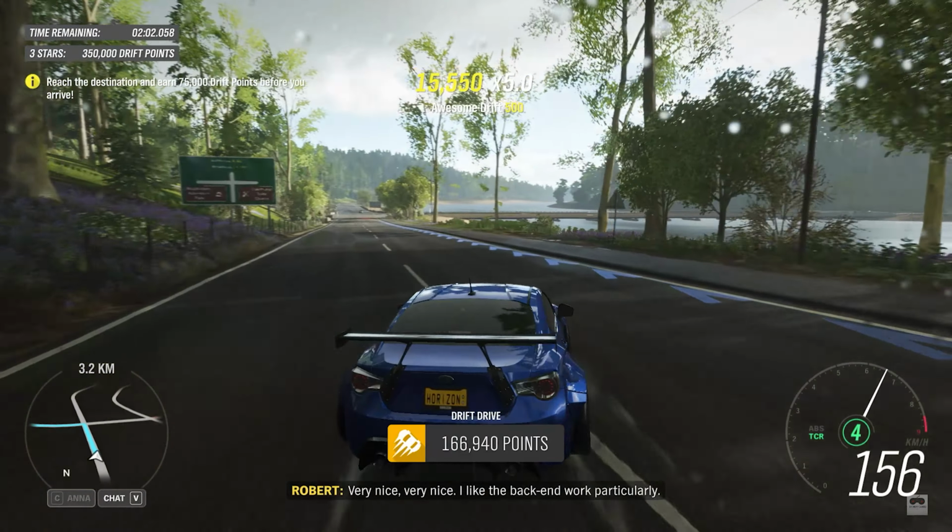Easy now, coming up on my favourite sequence, the technical bit, with lots of tight turns. Well, you certainly can't do that with engineering alone.